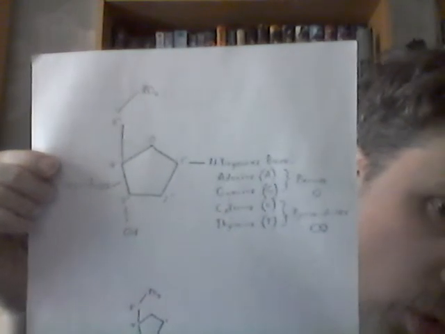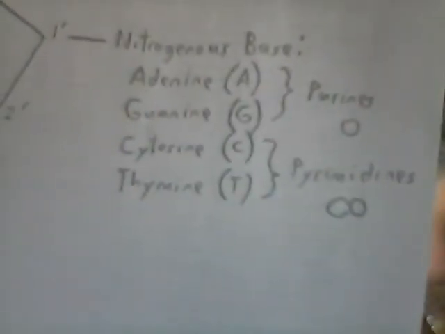The only thing that varies from one nucleotide to the next is what is attached to the 1' carbon. And as you can see, attached to that 1' carbon, we have a molecule called a nitrogenous base. Nitrogen-based molecule, basic in solution, hence nitrogenous base. Levene discovered that there are 4 different nitrogenous bases found in DNA. Those bases are called adenine, guanine, cytosine, and thymine.